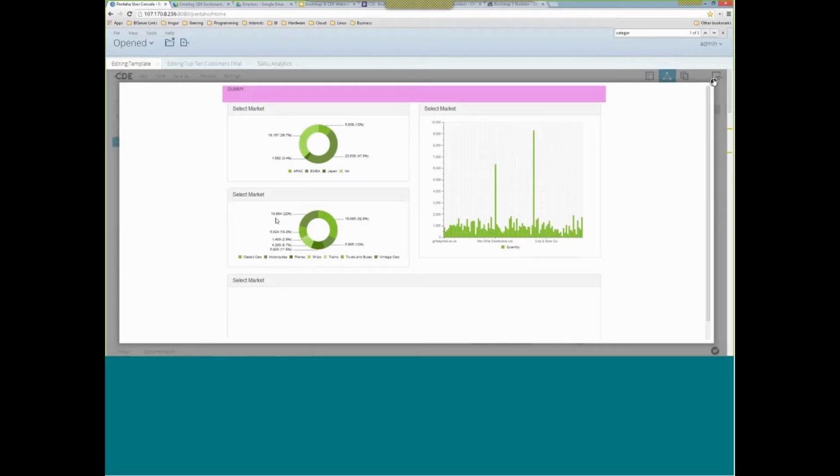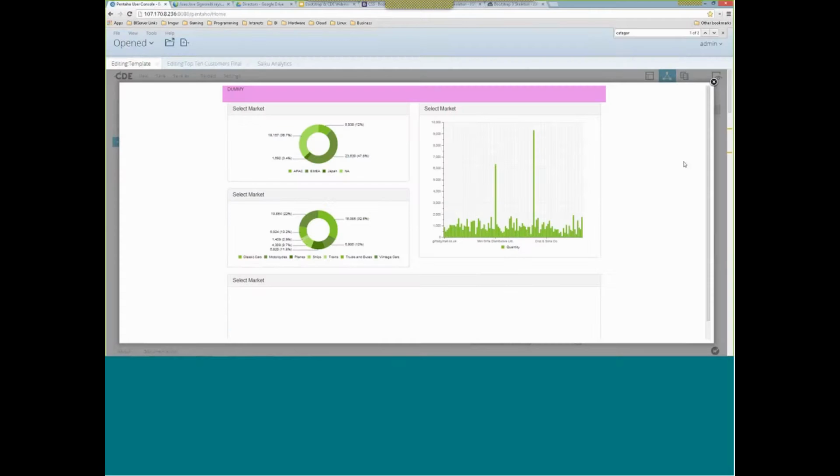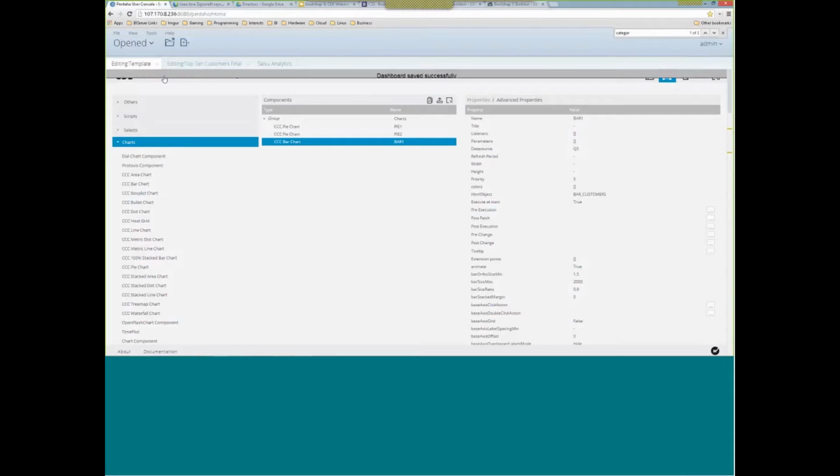I'm going to add a selector that's going to filter this pie chart. We're going to have a select year, for example. What we can do is, there are button components and selectors, and you can add the HTML manually. In our case, we've actually done a little bit of work with Bootstrap in the past, before it was released publicly.